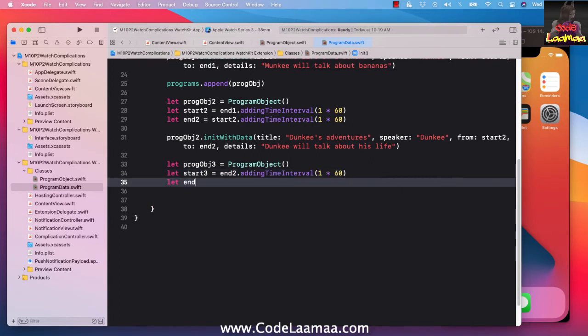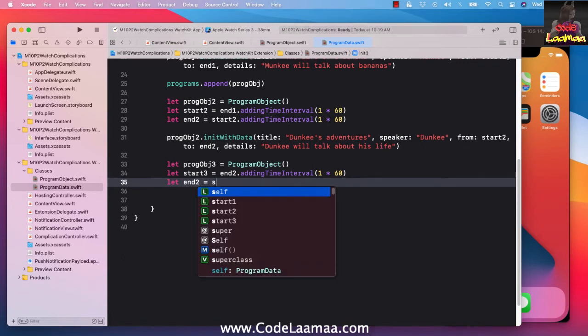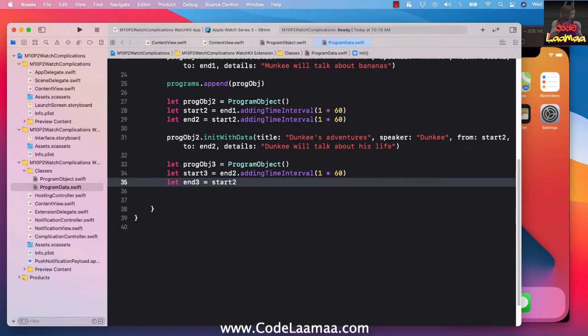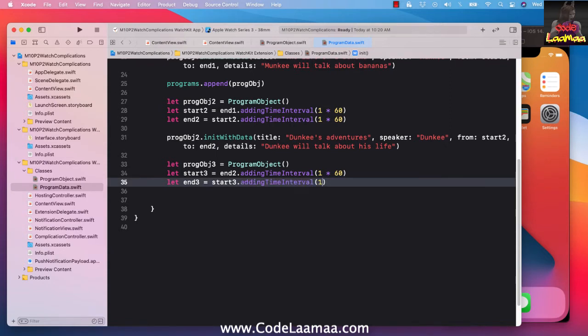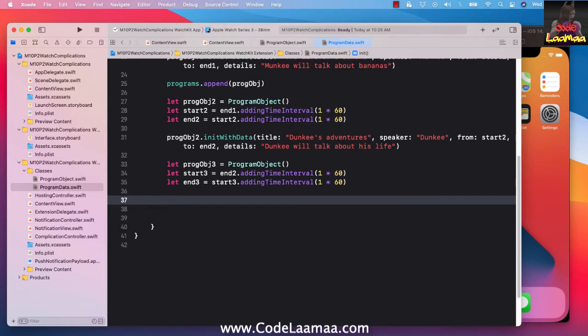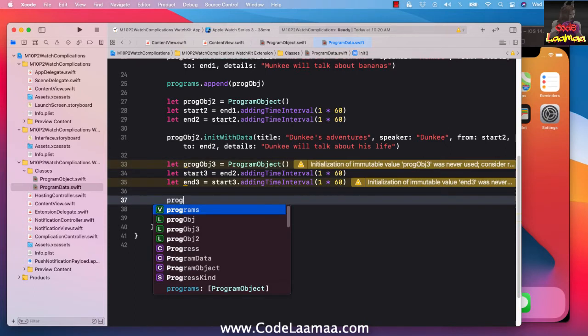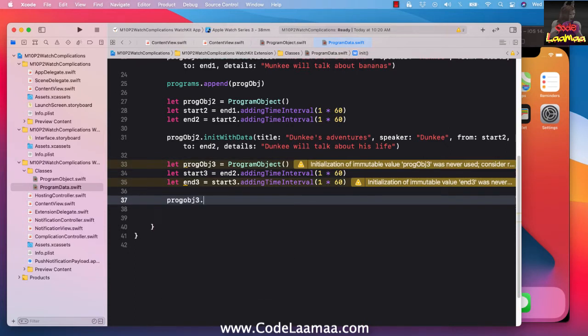We'll say let end3 equal start3 dot adding time interval for 1 times 60. So we're adding another minute here. And then prog obj3 dot init with data.